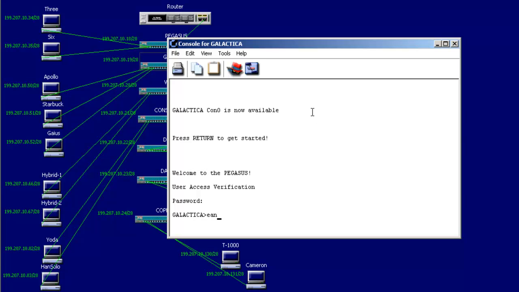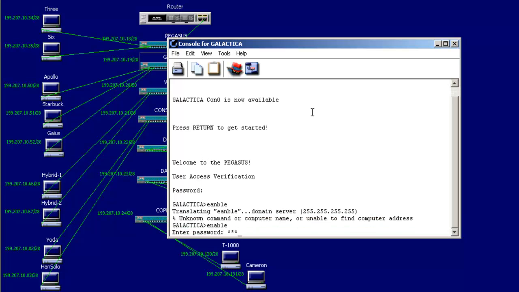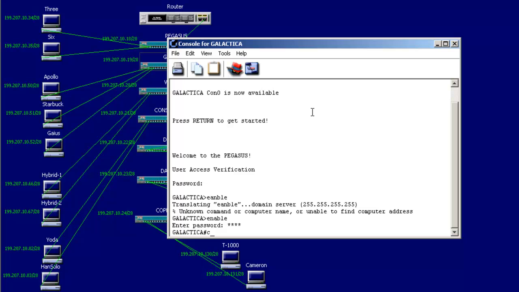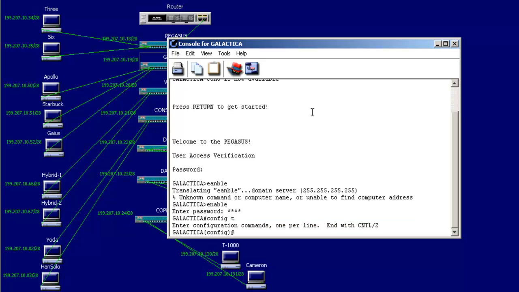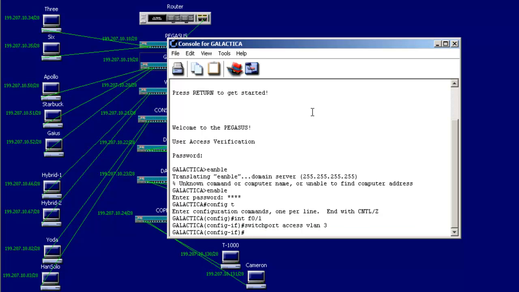Our password of Kiwi, go to privilege mode, password of Kiwi, go to global configuration mode, select our interfaces, Fast Ethernet, port 1. Let me do switchport access VLAN, and we are VLAN 3 now.